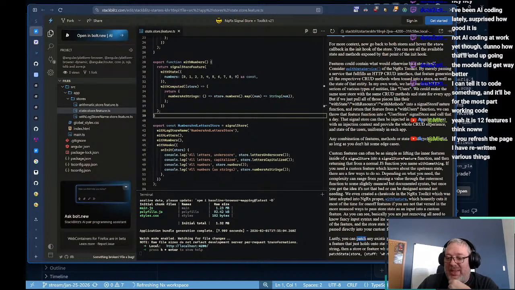I understand what you're saying now that I've read the whole thing, but I was super excited when I saw patch here because I thought what you meant is that you could take an existing store feature and add your own stuff to it, which is technically true, but I thought you meant that you could patch an existing store feature and change it to be what you wanted. What you really mean here is that you can change the value of an existing state in a following store feature.